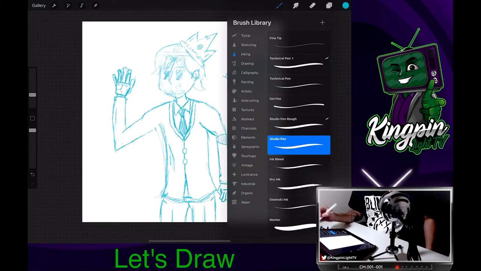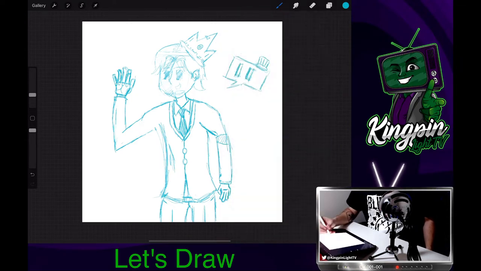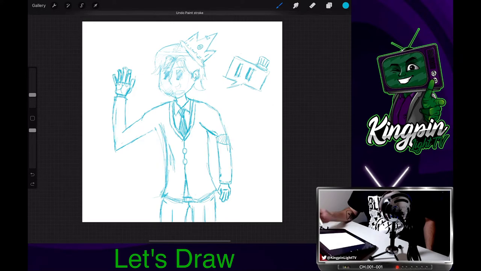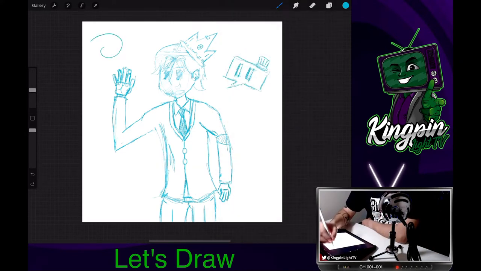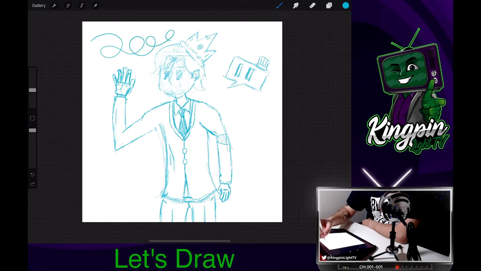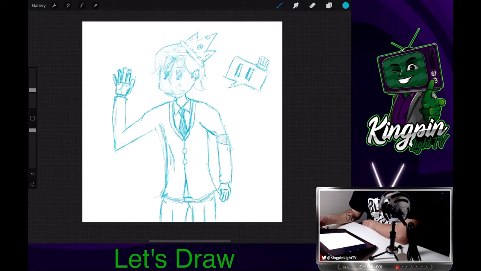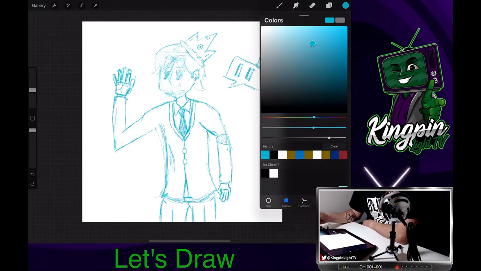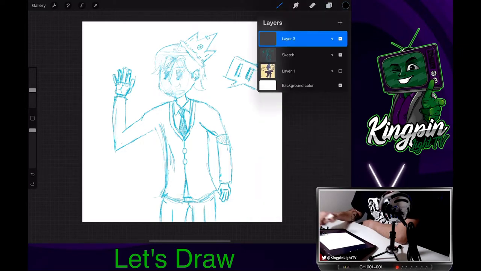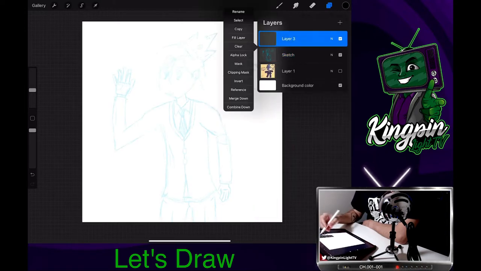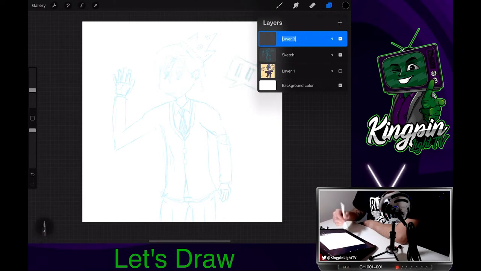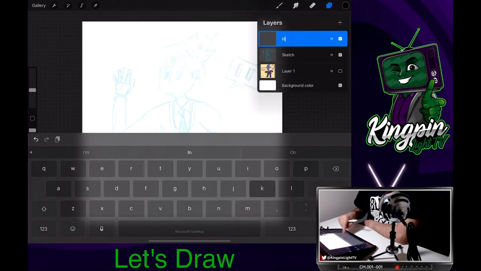Now here's where we'll do some inking. I like it a little rougher, so I changed some of the settings so it grabs less, but it still grabs. And that, I think, gives a little more life to the lines. And this guy will do black. Put this down somewhere right there. I'll call this ink.